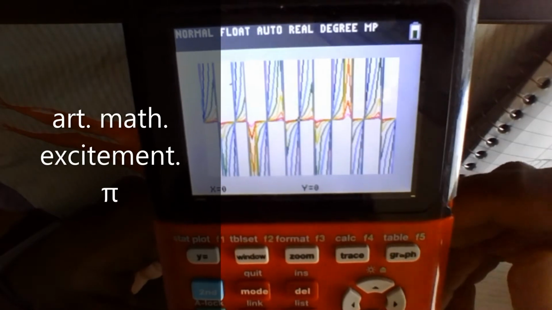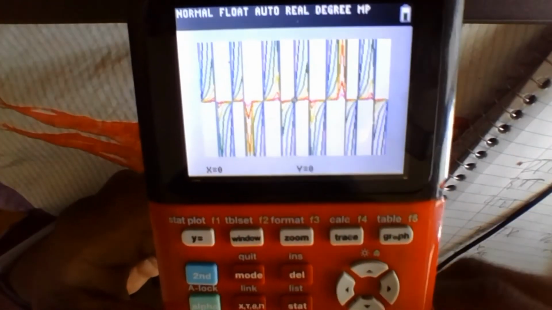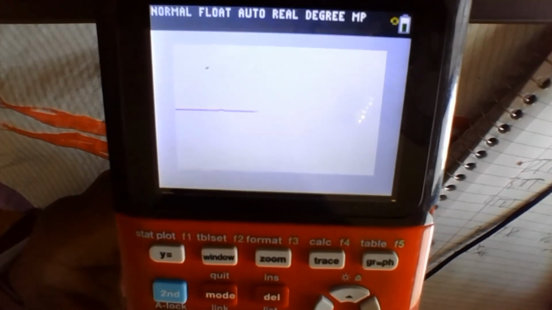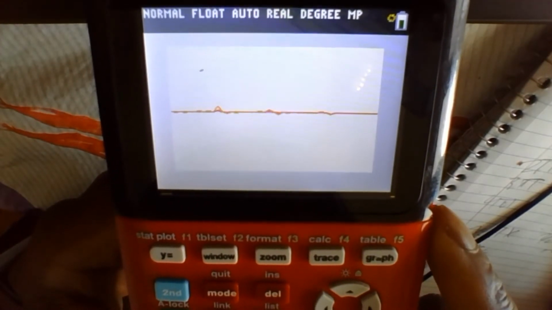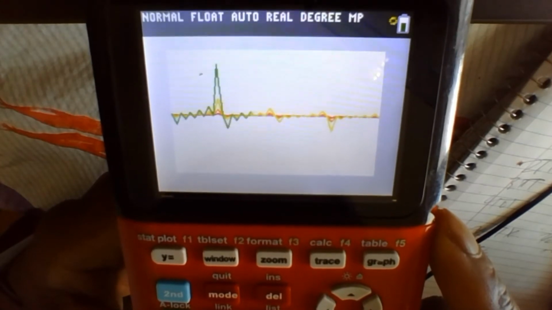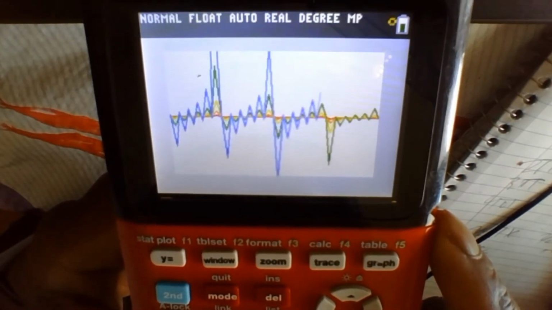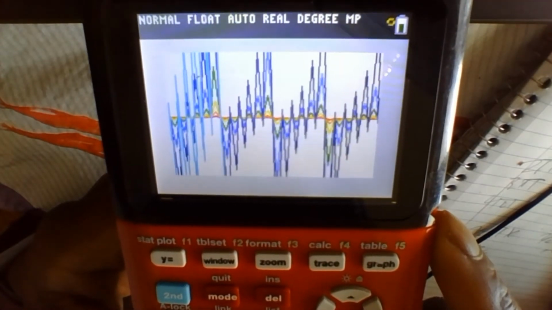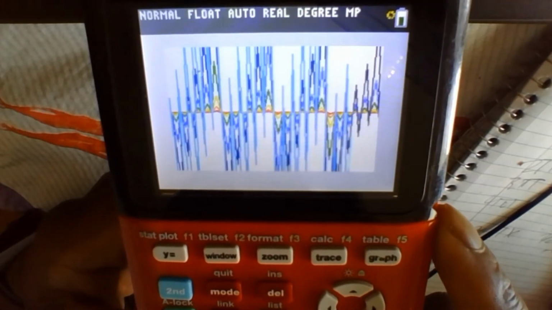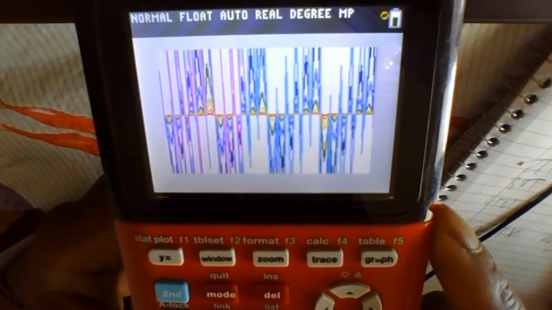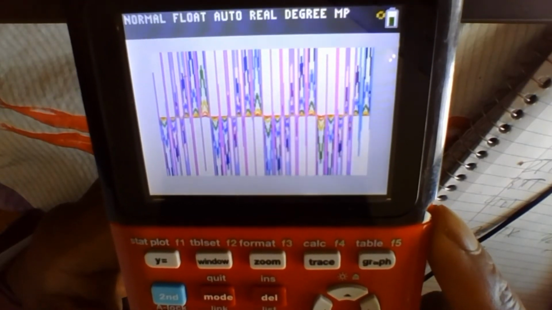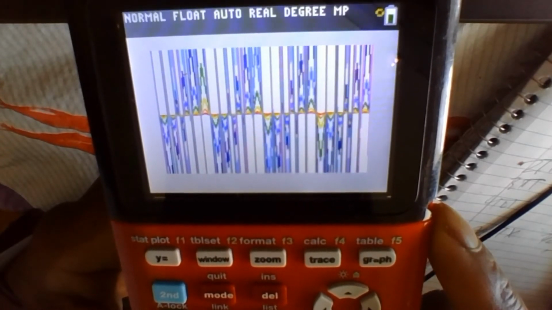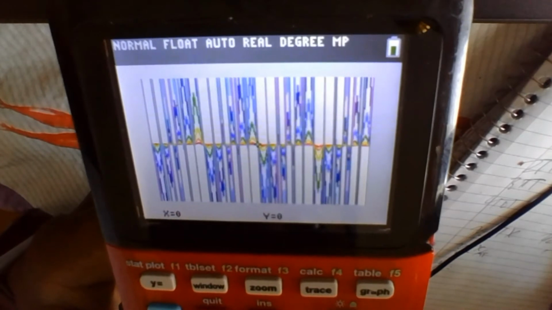Wow, it's like we're creating art using math, and I find that really interesting. I'm gonna zoom out just one more time, just for the heck of it. You can see how it's getting larger and larger, and you don't start seeing it until it gets to green. And there's blue, whoa, and then there's all these crazy spikes. Oh, the gray, because it gets zoomed out so much that it sort of takes the color away.